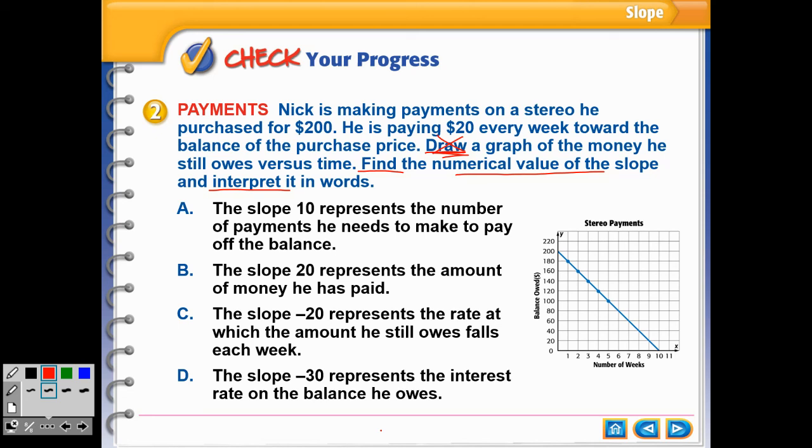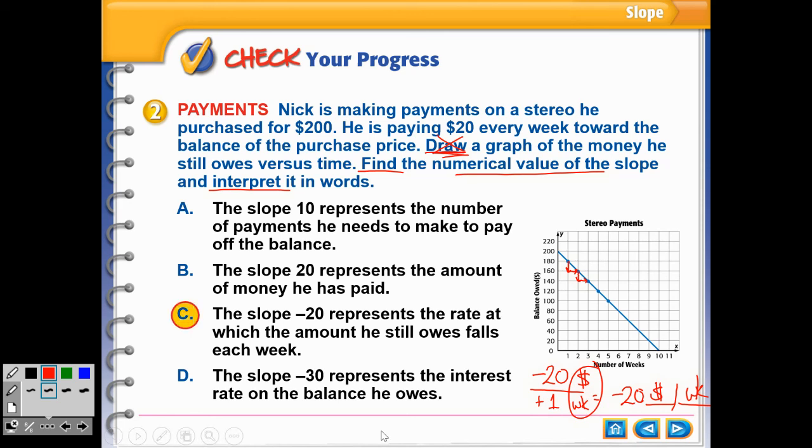A number of points available here. All of them will have a constant rate of change because they all seem to be decreasing 20 what? 20 what? Okay, $20. We're talking balance here. And it appears to increase 1 week. So negative 20 to 1 can be divided or written as a unit rate. And of course, since we've written it in there, we can write it in words and create a sentence to describe that. The slope is negative 20.